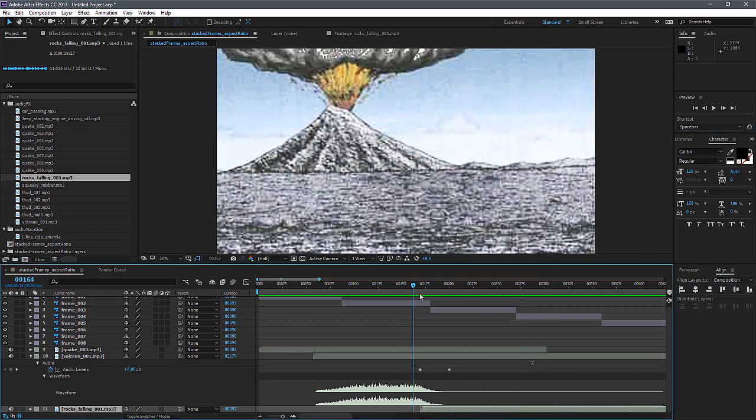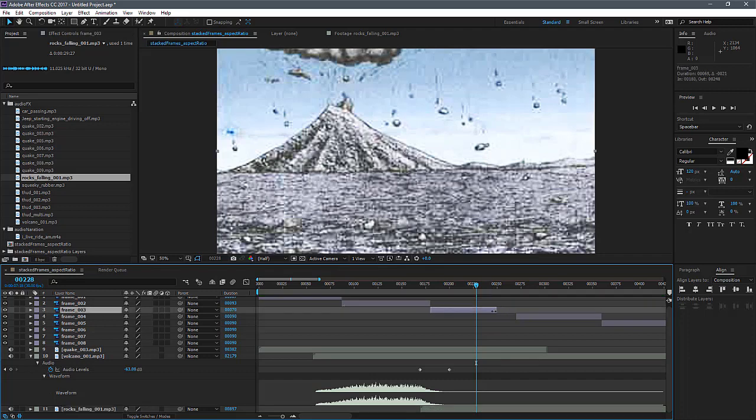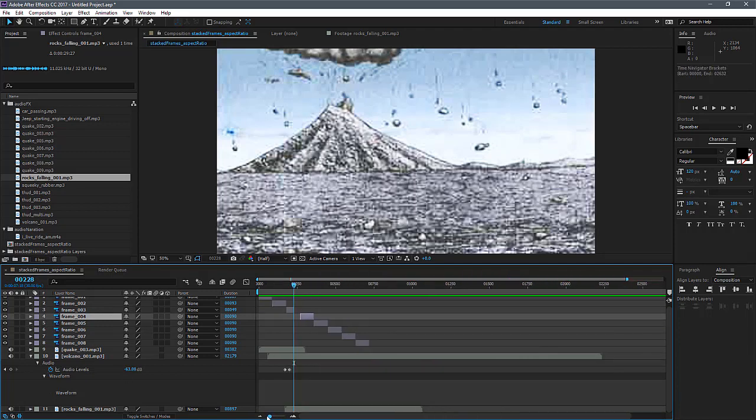All right, so I get these rocks falling, and that's going to happen relatively quick. I don't want to waste my audience's time by watching rocks fall, so this clip doesn't need to be this long. So I'm going to bring it over to here, and I'm going to trim this visual up to there. I'm then going to grab all these others. Let me zoom out.